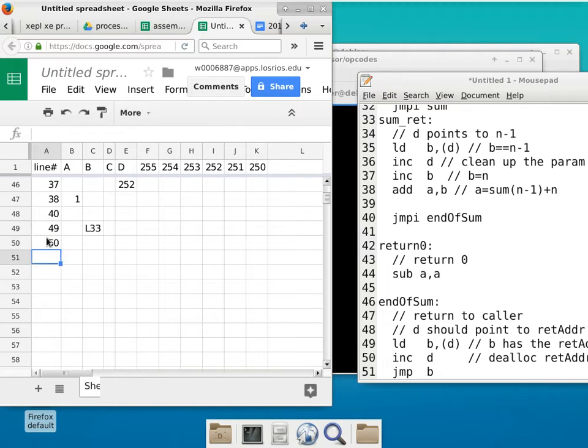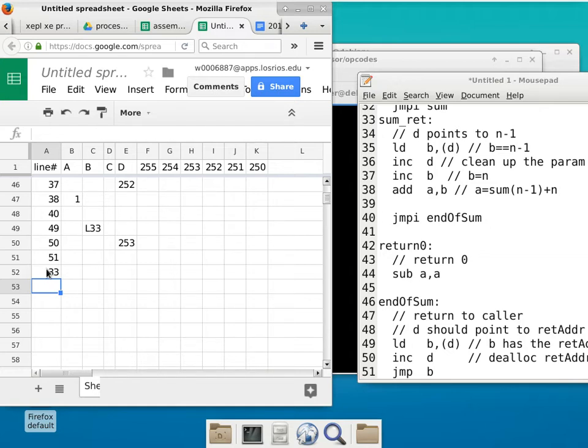And then on line 50, we increment D. We deallocate that byte, which is the return address, on the stack. So the stack pointer is now one more than what it used to be. Line 51 itself doesn't really have any visible effect on these things, but it does determine where we are going based on whatever is in register B, and this is why we also continue execution on line 33. Is that okay?